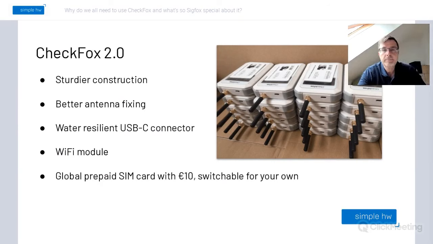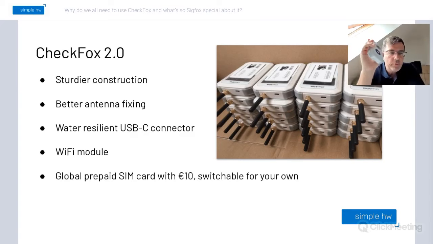As I told you, we released the latest version 2.0 about a month ago. We have improved the internal construction, so the PCB is better fixed and can survive any kind of impact. We have better antenna fixing, so the antenna cannot be screwed in so much that it would loosen. We also have a water resilient USB-C connector. I wouldn't recommend directly putting it into water, but it definitely can survive rain or humidity.